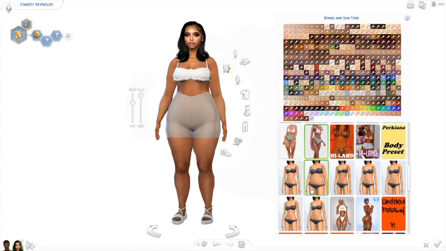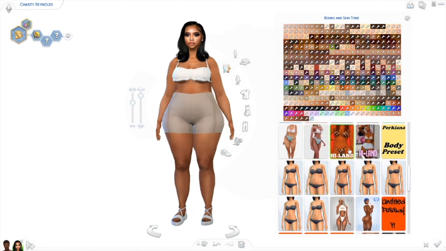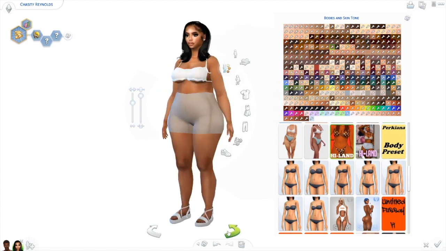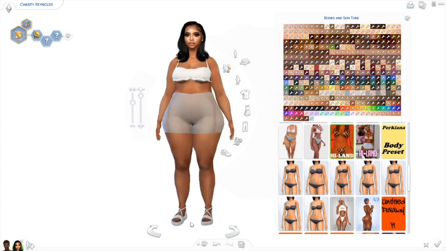The next one is by Highland. You know, it's a thicker body preset. This one is by Highland. This used to be one of my favorites, but I don't really use it that much anymore. But if y'all see the picture, it looks very natural in the picture, but you got to play with the sliders for it to look like that.